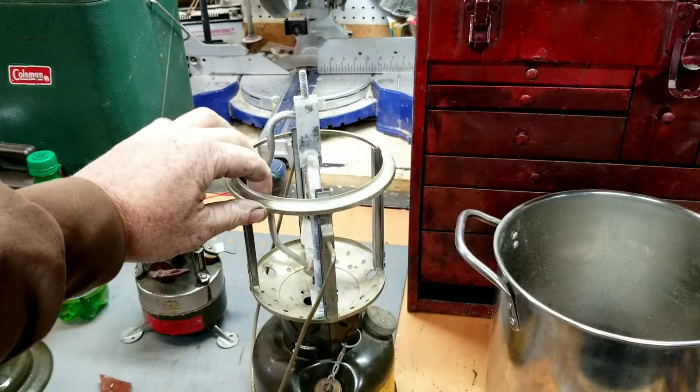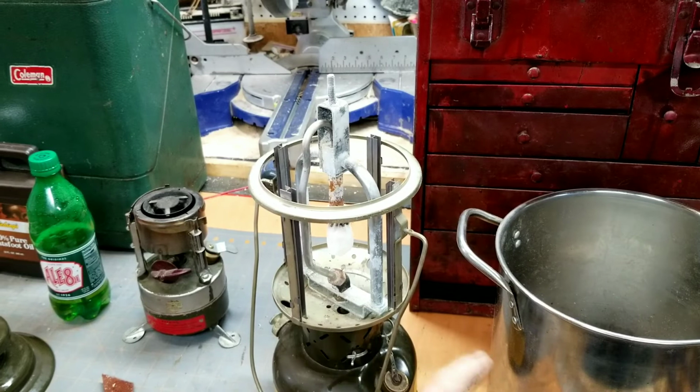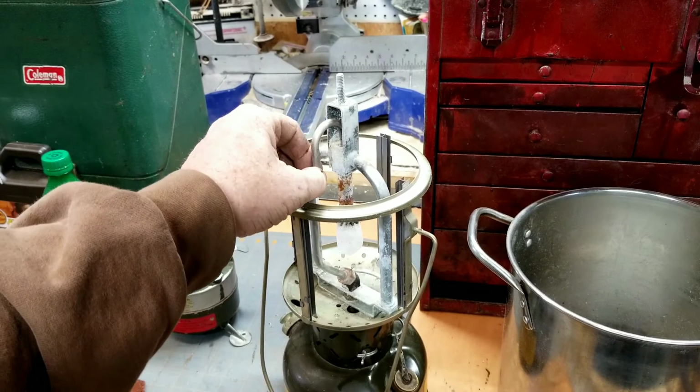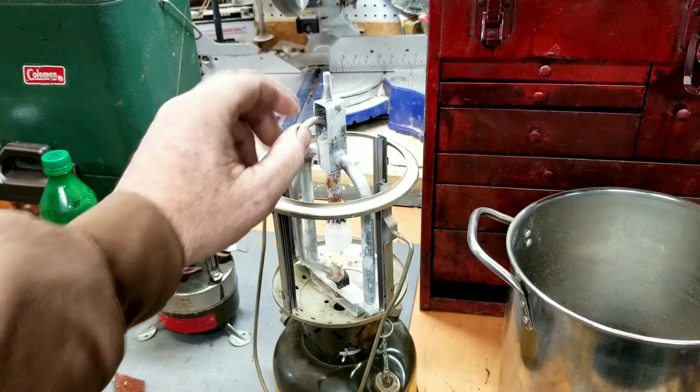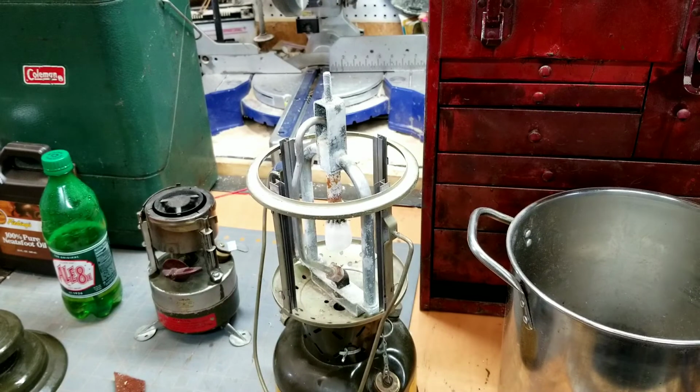Okay, like I said, I want to get this generator off here first thing and get it soaking in acetone. If there's any gummed up varnish in there from unleaded fuel, kerosene, or whatever they've tried to burn in this, it will be dissolving that, hopefully. Okay, looks like it's going to be a 9/16 wrench.